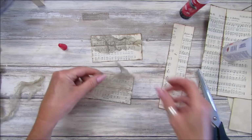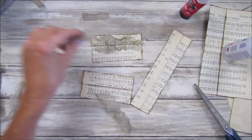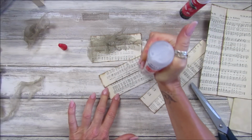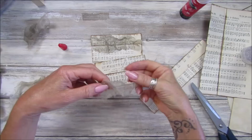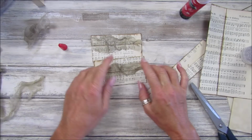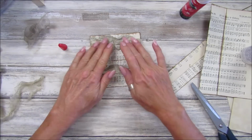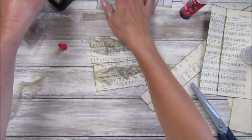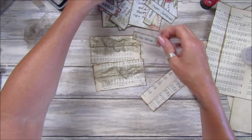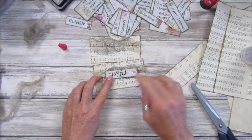Another piece, where's that gone? Here we go. Pop a bit on here. Stick that on. Bits of thread, we don't want those, do we? And then what should we have? We got some words. Should we have a Merry Christmas, or shall we have, what have we got? Joyful, that's nice, isn't it? Shall we put that on there?